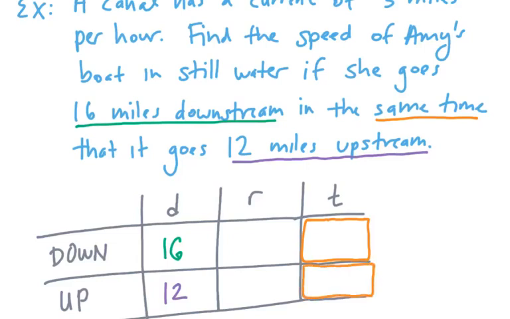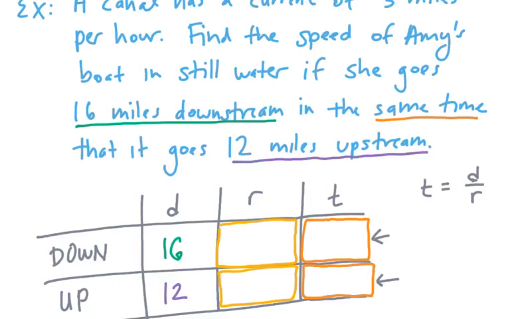What I'm thinking about is if I can find a way to describe the rate downstream, and a way to describe the rate upstream, we can use the relationship we talked about on the previous page, which was that time is equal to distance over rate, and that will allow me to fill in these last little blocks here. So let's consider our rate for a moment.